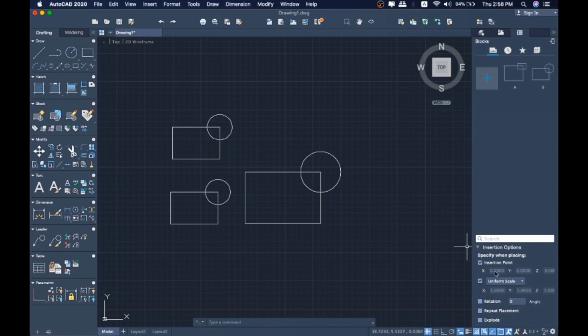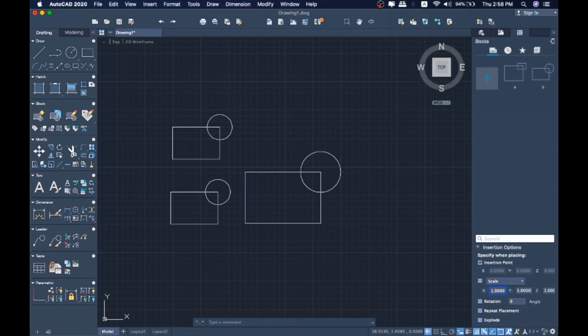Okay, look at here, there are some insertion options. In this area there are some insertion options. So there is an option called uniform scale. If we unselect uniform scale, then look at this, you can change X, Y and Z scaling.